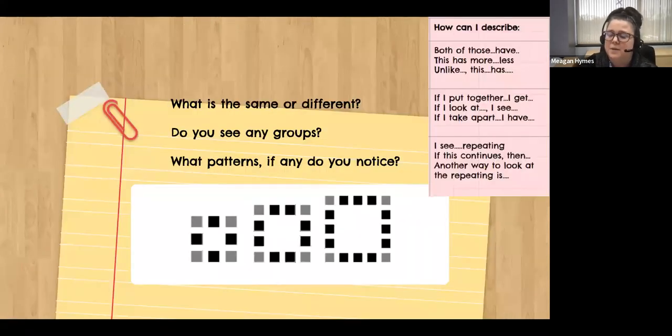Again, more patterns to go through. I'm going to skip through this pretty quickly, but it's how to use these frames. What's the same or different? Do you see any groups? What patterns or whatever do you notice? And showing these patterns, again, relates to breaking down story problems. I know this is just a pattern you're seeing, but think about the way students look at words. It's deciphering, right? They have to decipher what they're seeing, what they're reading. And this just gives them an initial access point to using that language.